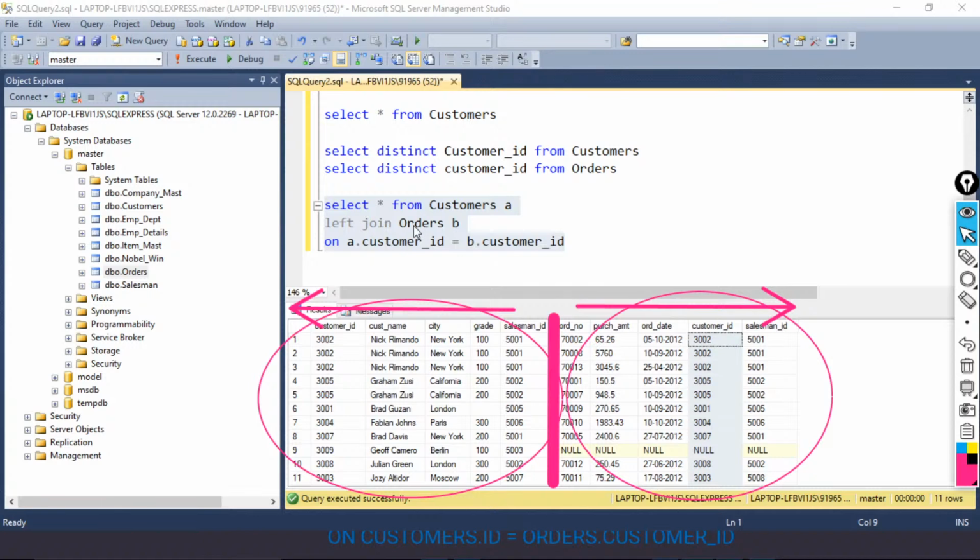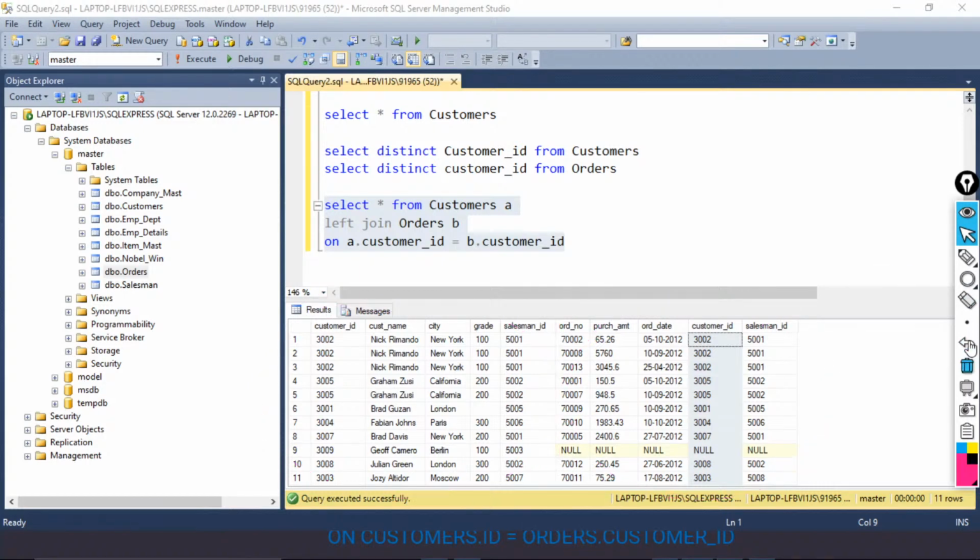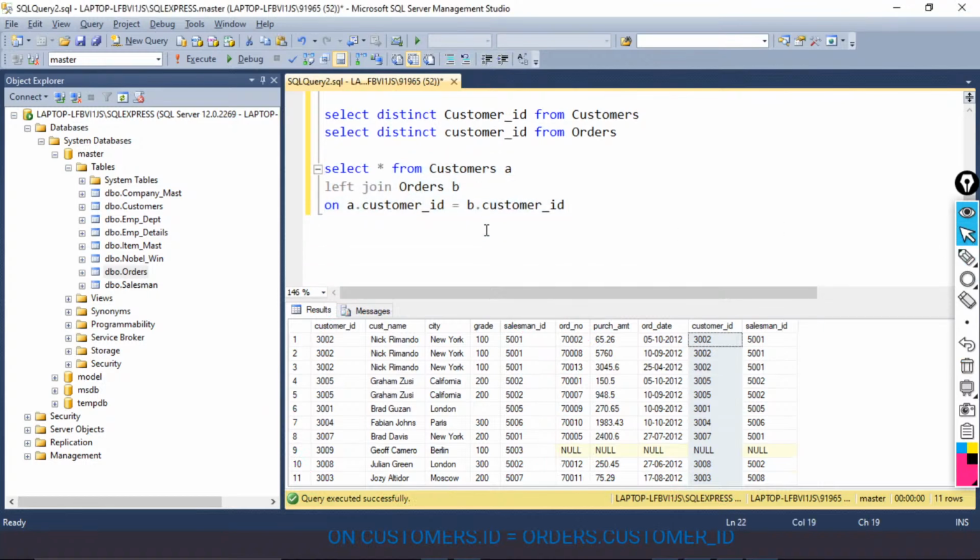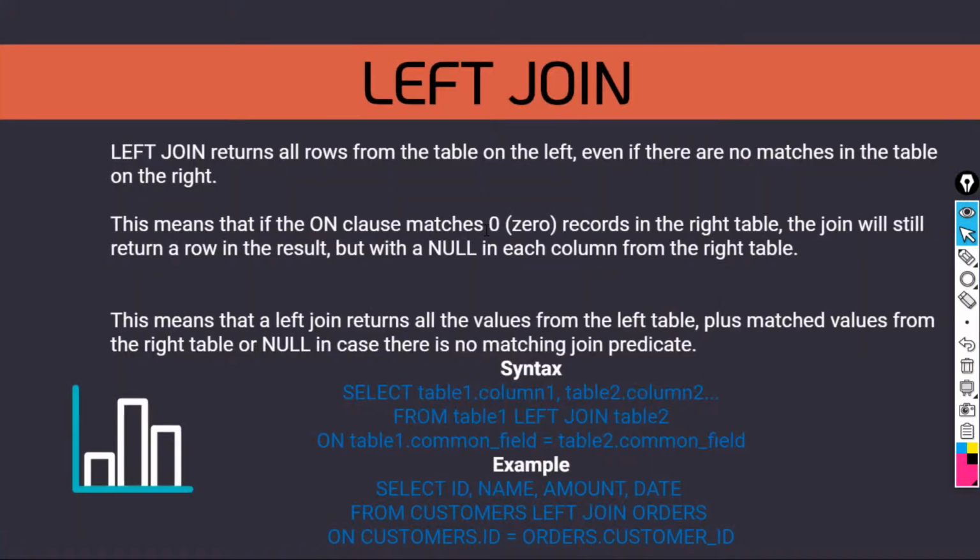Basically, the table that I specify first becomes my left table, and the table that I specify next becomes my right table, right? So in this case, it has retrieved only 3007 and 9 and so on. There is no 3010, which is part of the right table. Since there is no match, it has retrieved null in almost all the cases. This is how a left join works. Right, perfect. Let's go on to the next one.